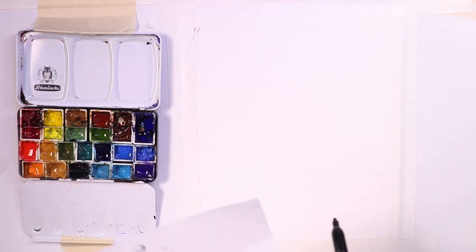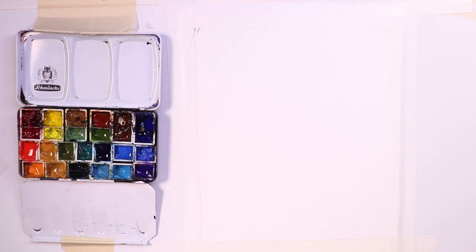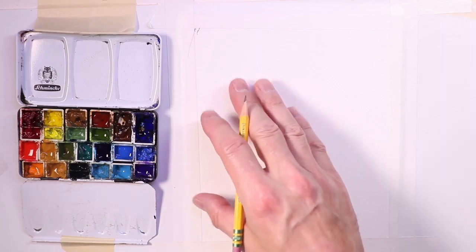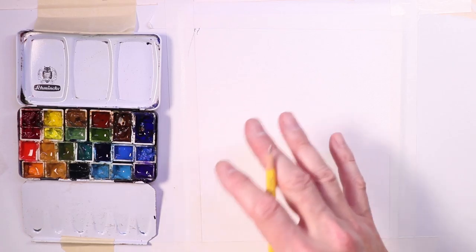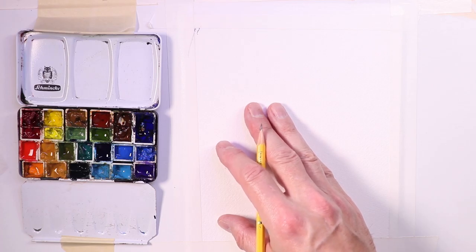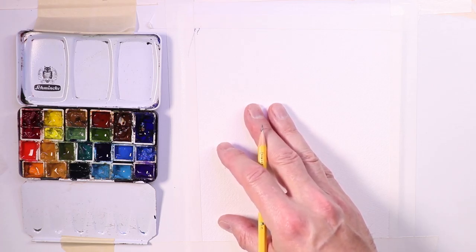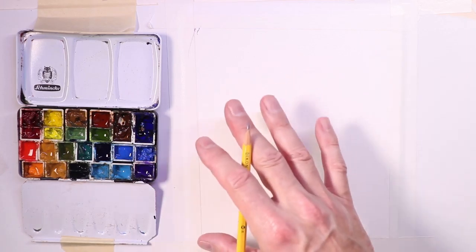Maybe take some printer paper every day and practice 15 minutes of drawing. Draw anything you have around the house — look out the window, draw at lunchtime with a pencil or pen, whatever you have nearby. Just keep drawing every day, 15 minutes a day. Then do your paintings when you have a little more time. If you remember those simple shapes, you'll be way better off than getting overwhelmed trying to draw something unfamiliar.